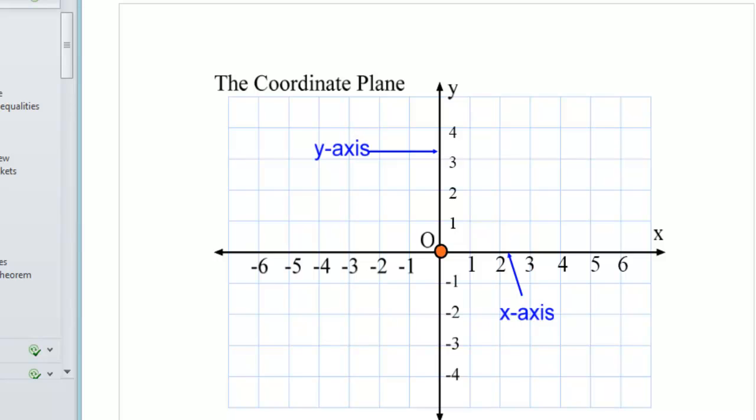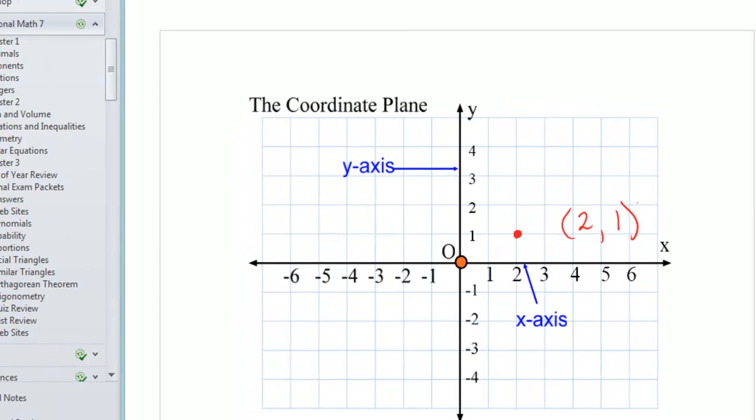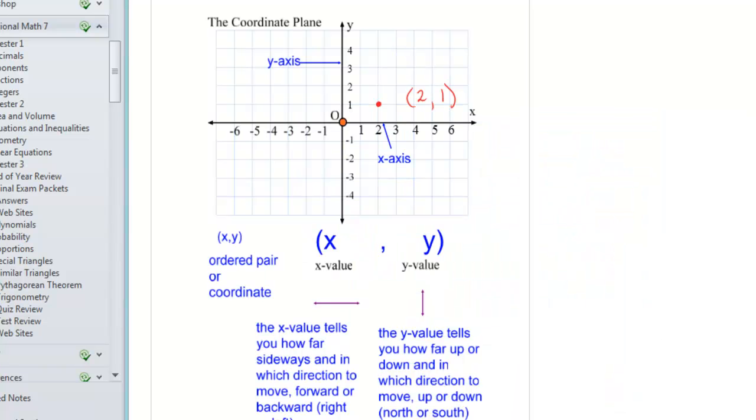Anytime we have an answer or a solution for an equation, it will show up as an ordered pair or coordinate on our plane. Let's say we have an equation and one of the answers is x equals 2 when y equals 1. That's what the answer would look like to the equation. Now, our equations will have an infinite number of answers, like inequalities did. Our ordered pair will have an x value and a y value.